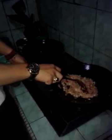After that, we put it on the plate. And then later we finish it and it is ready for dining.